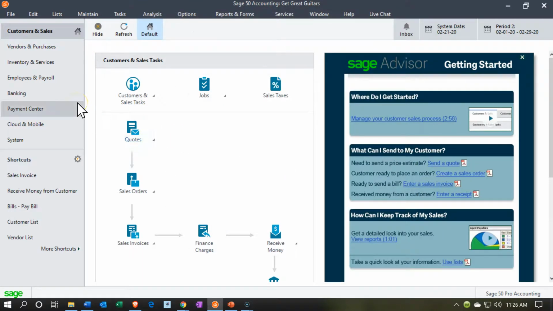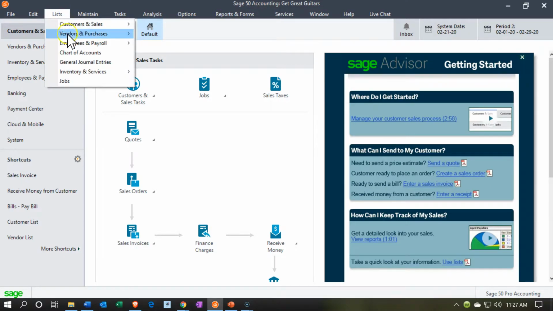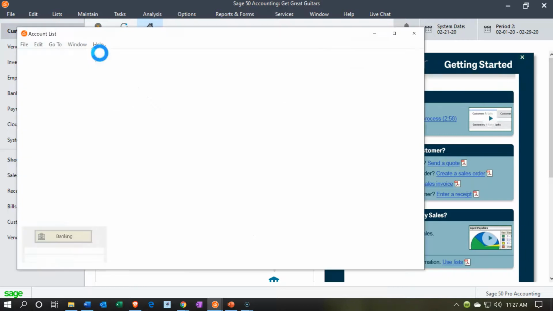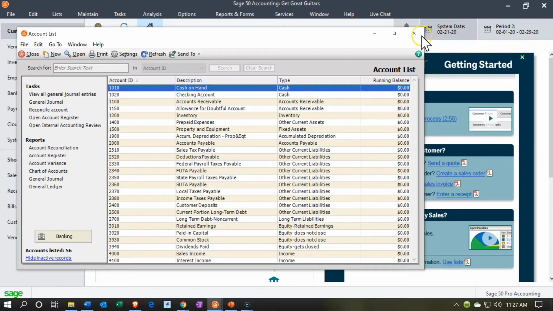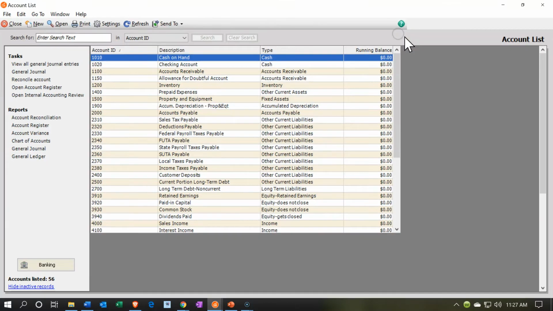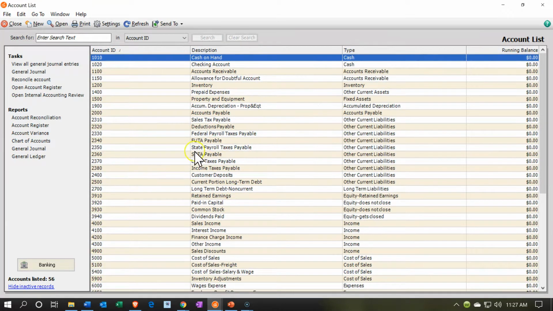And so now we have our basic structure that we saw in the demo version, but a nice clean structure at this point that we can start adding data to. One of the first things I'll usually check is to go to the Lists up top and then go to the Chart of Accounts. This is the way I typically go to the chart of accounts. I typically think of the chart of accounts as a list because software like Sage and QuickBooks Desktop trained me to think of it that way. So here's the list that they gave us. Nothing's in there in terms of money yet, no transactions have happened, but then you have our nice chart of accounts.